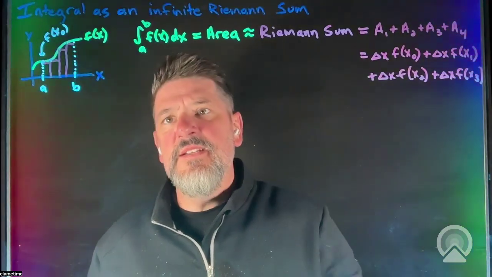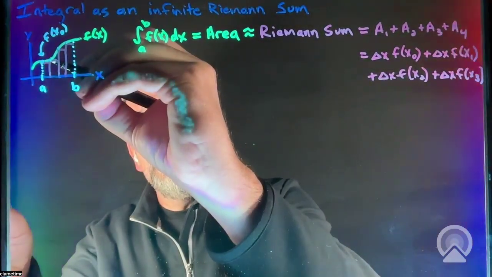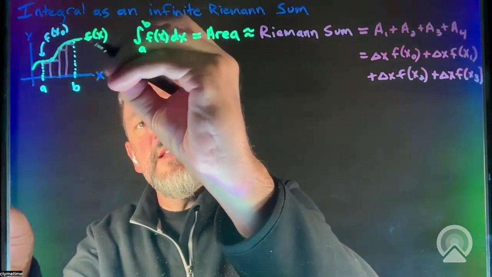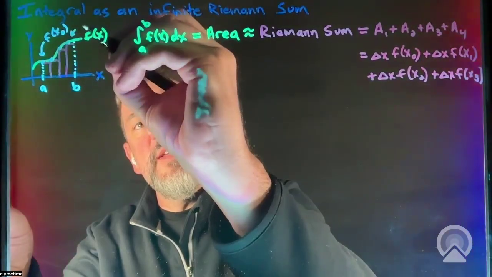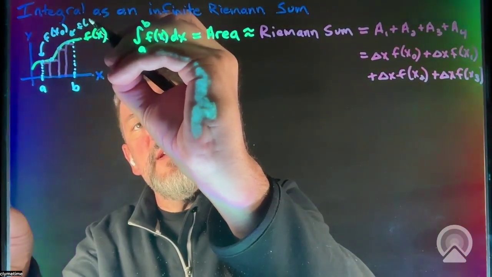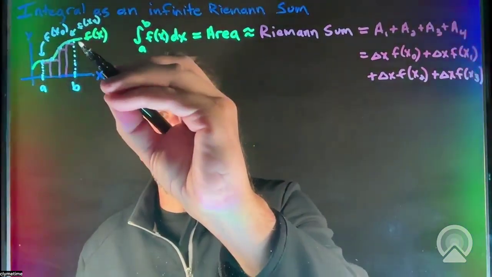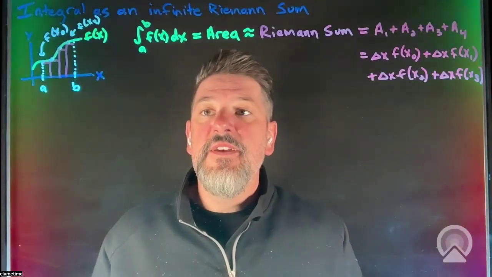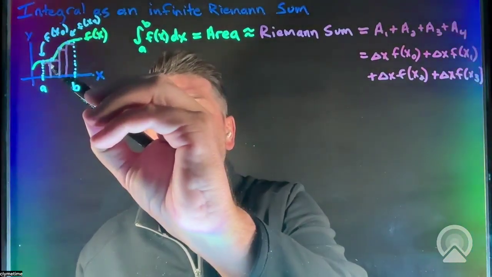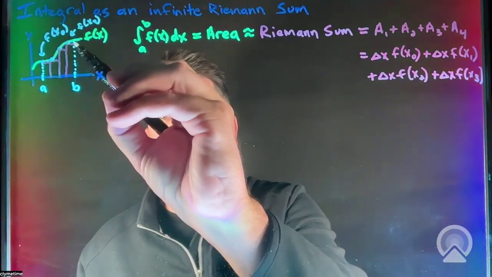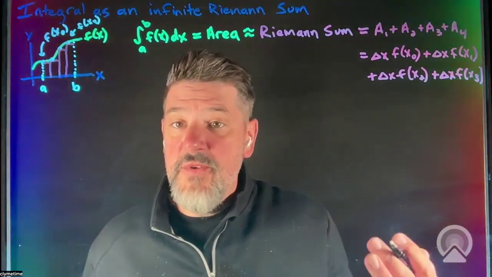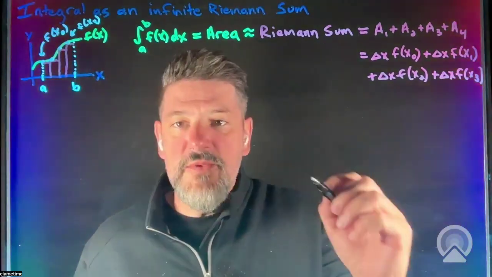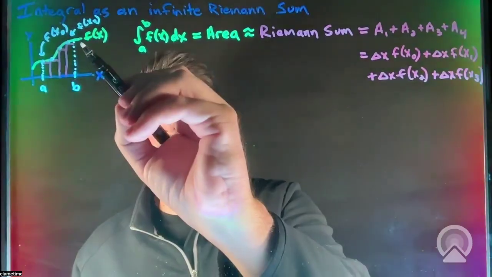And so probably you can see that this is going to be f of x1, this is f of x2, and this is f of x3. In fact, we could have an f of x4 as well, and that would be if we use right endpoints instead of left endpoints. But f of x0 is this first one, then f of x1, then f of x2, then f of x3. And that's all the heights we need. We need four heights. And if we're using left endpoints, we'd end at f of x3. If we were using right endpoints, we'd end at f of x4.